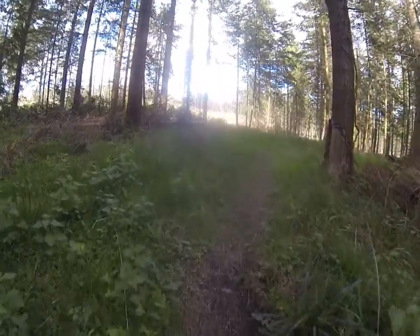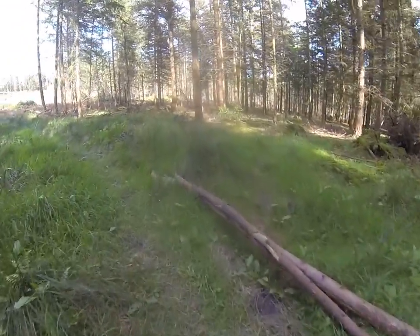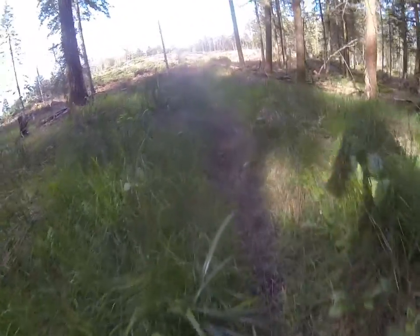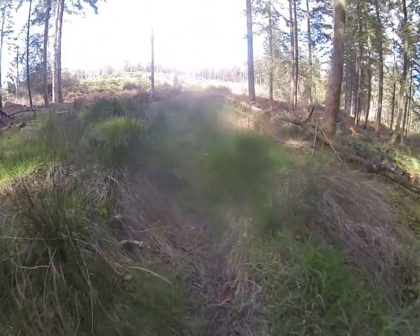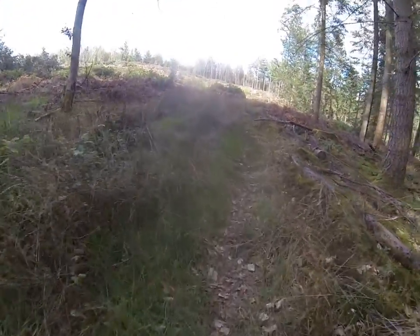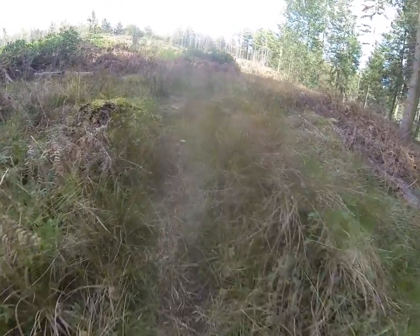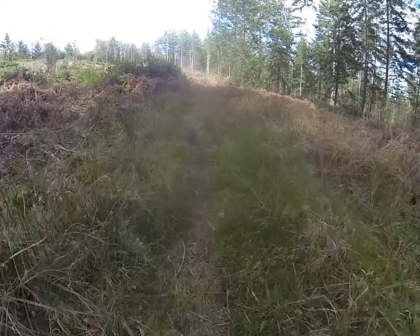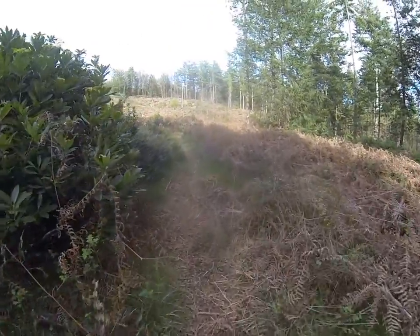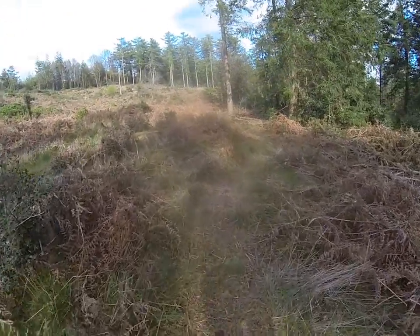Stingers are going to be pretty thick round here, I think. Keep an eye out for those. And going down, you've got to bear right at them. If it rains, it could be a bit soft at that point. On this one. Shade in a minute, it's going to get hot. This is no Windy Hill.